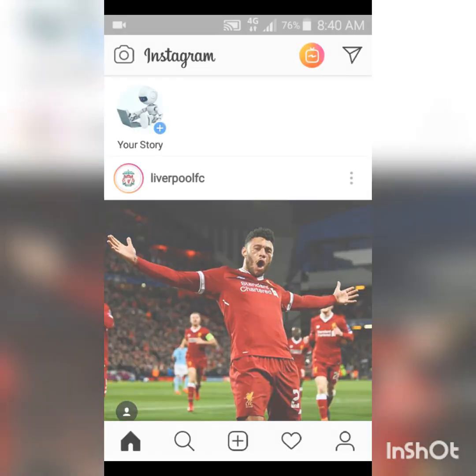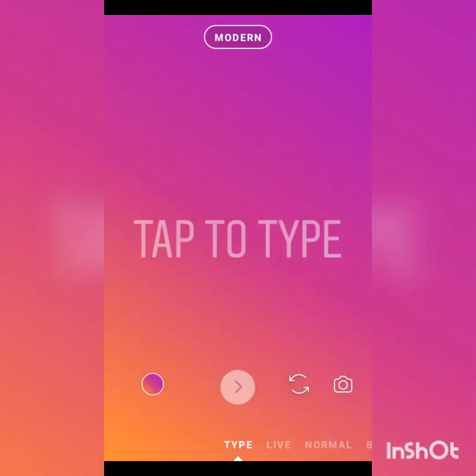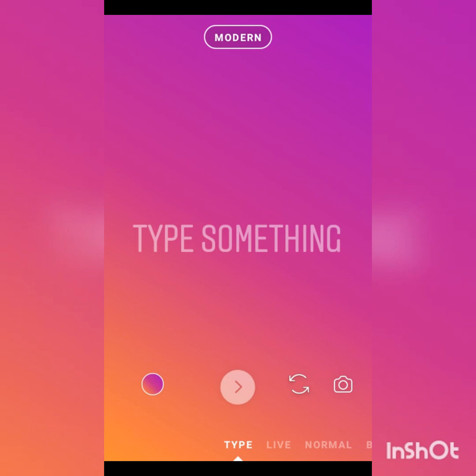Okay, once your Instagram is open, the first place you will be able to create this is on your story area. So if you don't already have a story, just go ahead and click on your icon just below, after the logo, where it's written your story, and then you are going to see other stories close to yours. So go ahead and click on your story and then allow it to load. It's going to load up, and click on type, just the first option at the left. So at the bottom left, click on type and then type anything you want.